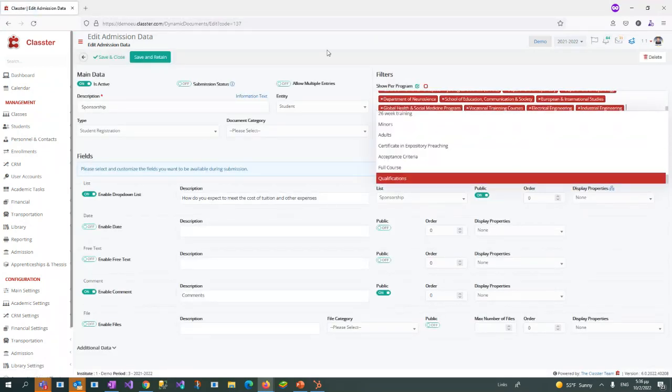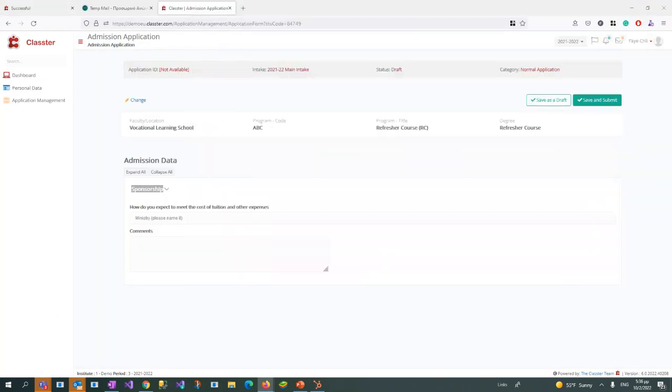Okay, this is why this question will appear here after I select the program. Okay, now here the applicants have the option to save as draft and come back later to make changes if they want, or save and submit. Save and submit.